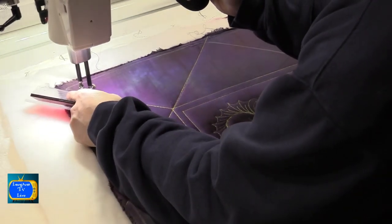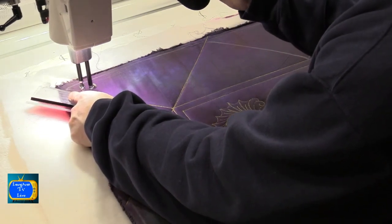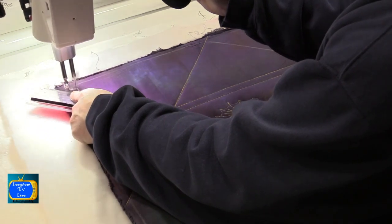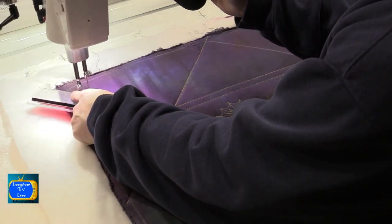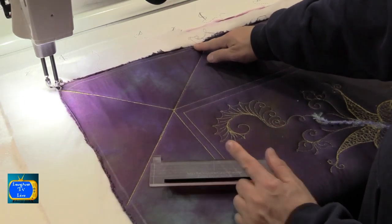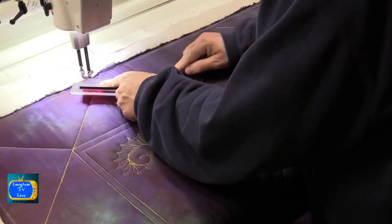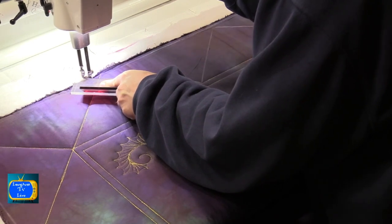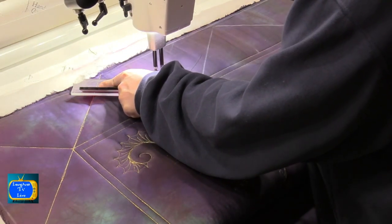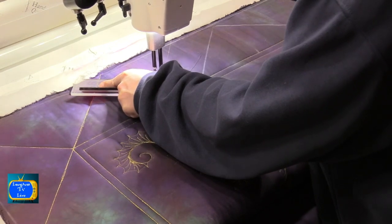Stop, shift my ruler, line it up. And now I'm simply going to come over here, and now I'm going to work my way down here. And I'm going to head all the way over towards the center. Now I'm going to reline that up. And thickening that line.